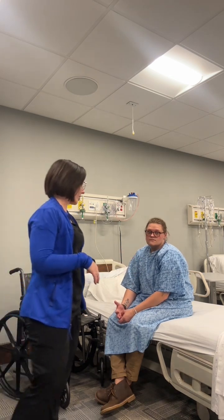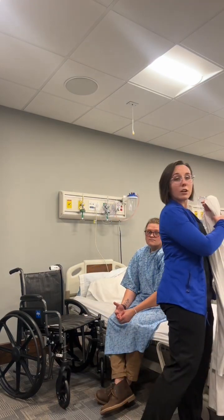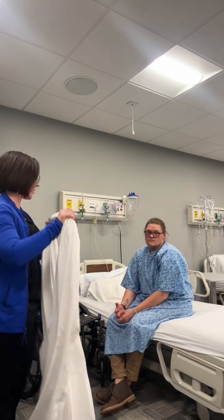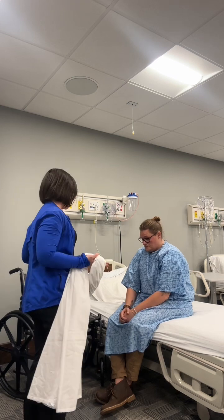All right, everybody, we're gonna show you another transfer, a dependent squat pivot transfer using a sheet. You can't use a gait belt in this scenario. You would just swap it out for the sheet for what I'm gonna show you. This would be used for patients who are dependent, not able to help. So this is just to get them from one surface to another. This isn't necessarily used to treat them or teach them how to transfer. It's just to help them do that dependent transfer so you can do whatever activity it is you're working towards.